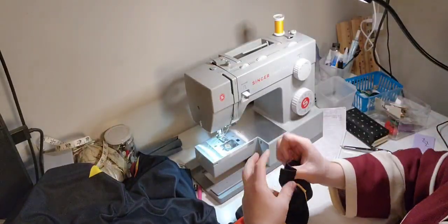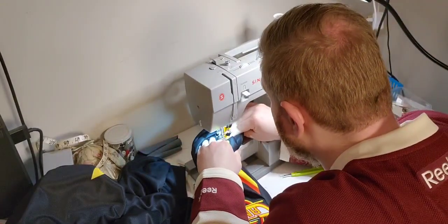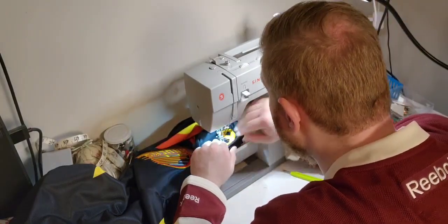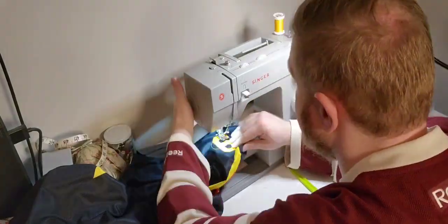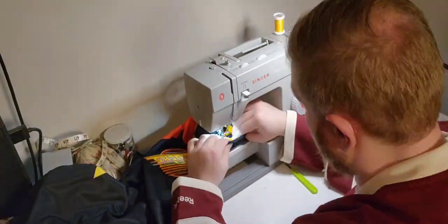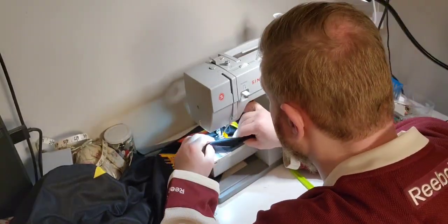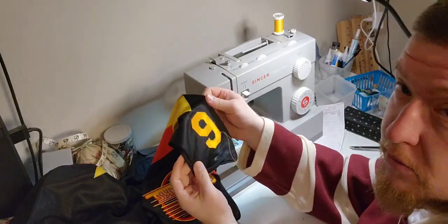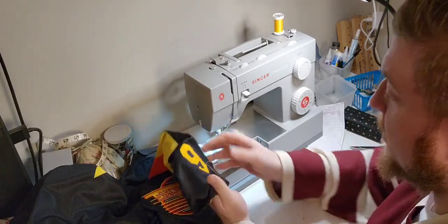Trying this again. I mean, that's what we expect. That's what it should look like. I've got to do the inside of the 9 now, and then that's done.